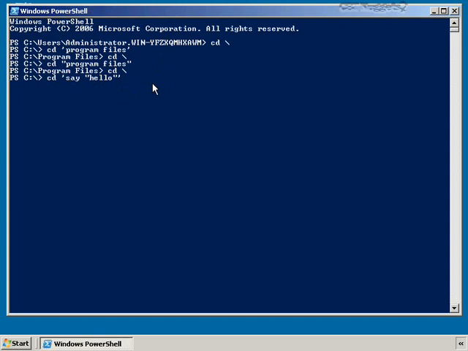As I said, for the most part, most people will usually use single quotation marks. And in fact, if you just start typing and you start using the tab completion, PowerShell will use single quotation marks by default. If you use double quotation marks, PowerShell will stick with you on that if you started out that way.